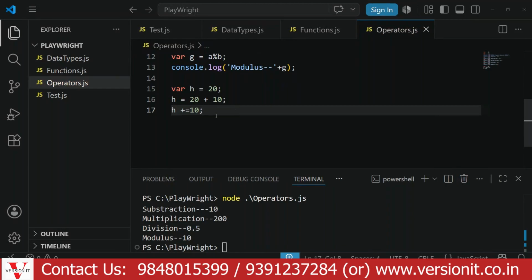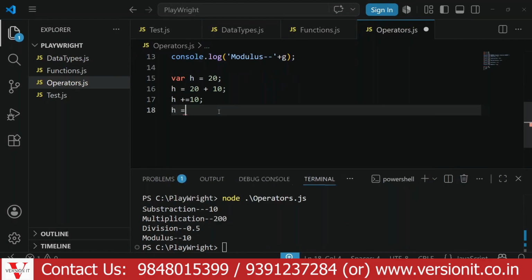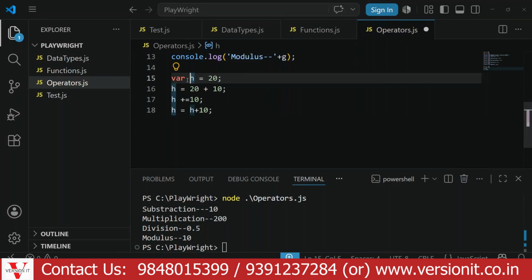Okay, so what it will do is h plus equal to 10 will be converted to h equal to h plus 10. You use this whenever you have a requirement where your variable should always increment by some static value, like 10 or 20.